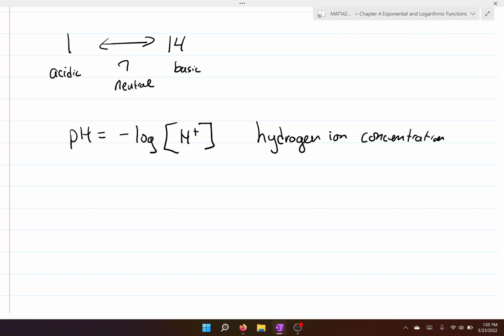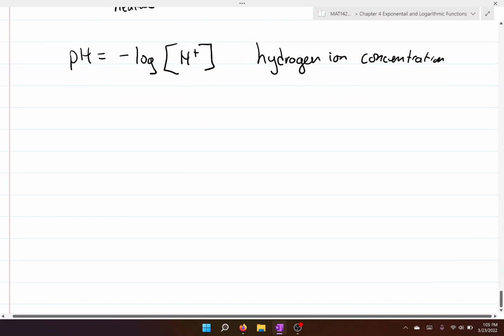So without getting too far into chemistry, basically what happens is when you have a substance that dissociates in the water, it's going to create some sort of pH. If you have something that is very strong, in other words, it's ionic and it completely dissociates, you're going to have a very strong acid or very strong base. But if you have something that doesn't completely break down, then you're going to have something that's in between 1 and 14, and we call it a weak acid or a weak base, okay? If you want to get really technical with this, please go talk to somebody in chemistry. But basically, that's the gist of this.